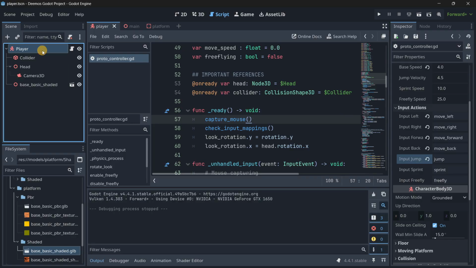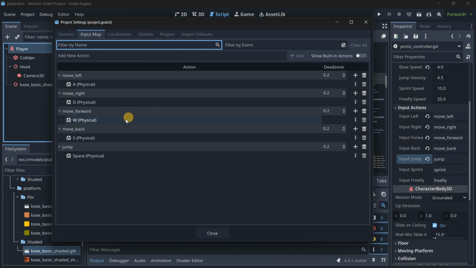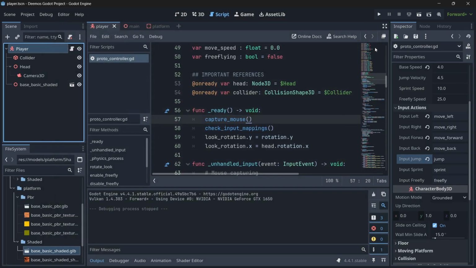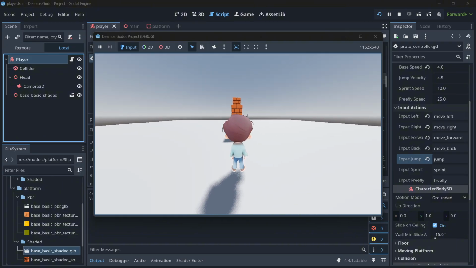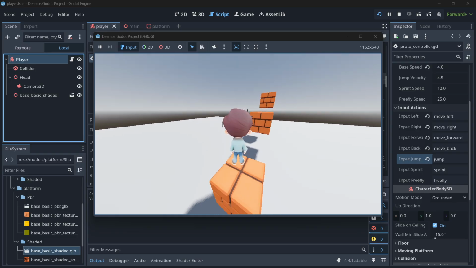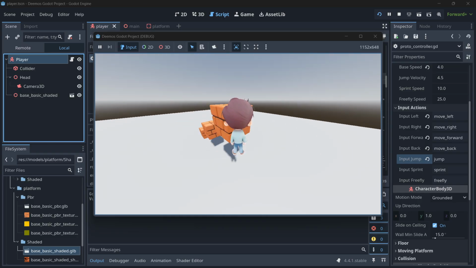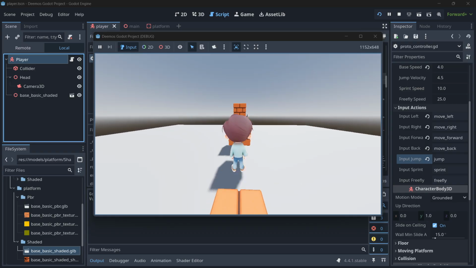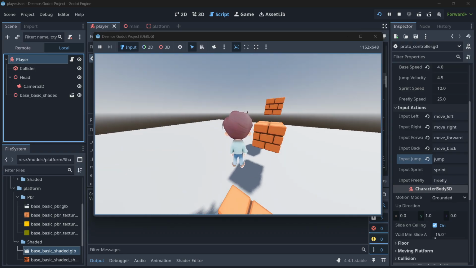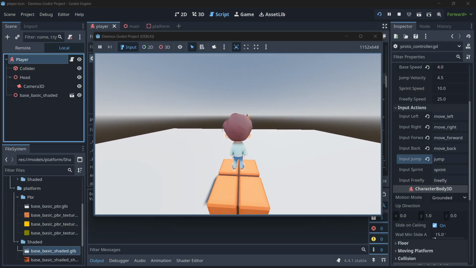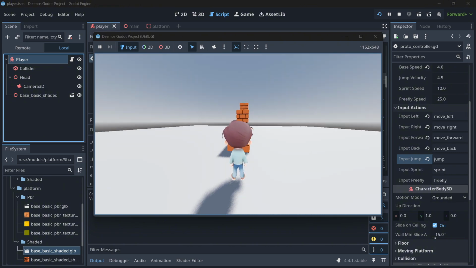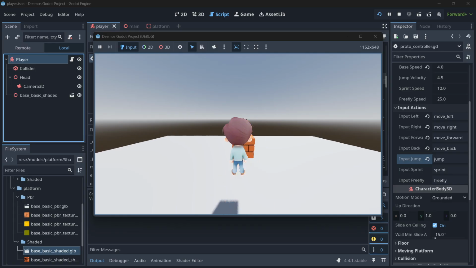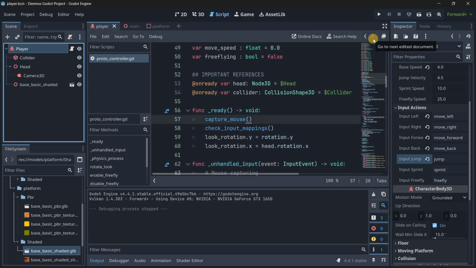So what I basically did here in the player controller was to change the input action names, and then I created them in the input map and I assigned the corresponding keys that I wanted. So now everything does look and feel much better. As soon as the game starts, the mouse is captured, as you can see, so we don't have to click anymore. And now we can play around, and as you can see, we get to jump on top of all these platforms. It's a little bit laggy, but it's because of the collisions that are not set up properly. They are super unoptimized. But once again, this is not something that we have to care about right now. This was just for your demonstration of how you can create a 3D scene in literally a second. So that's also pretty interesting.